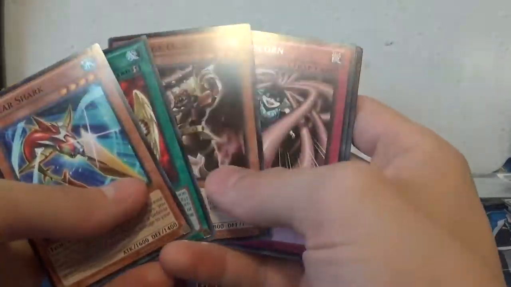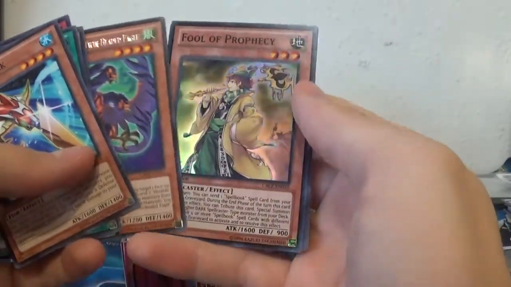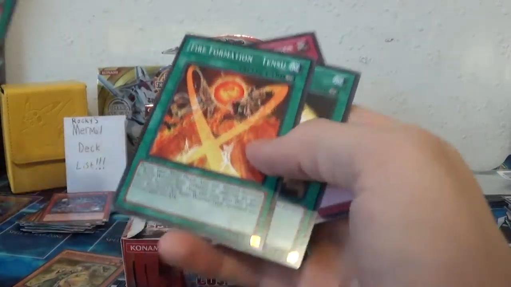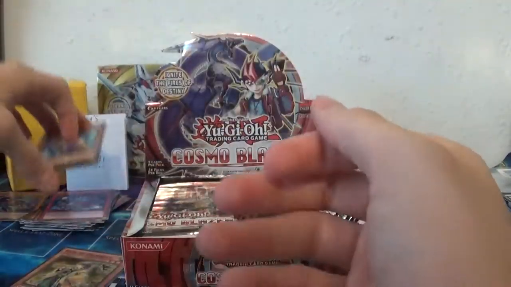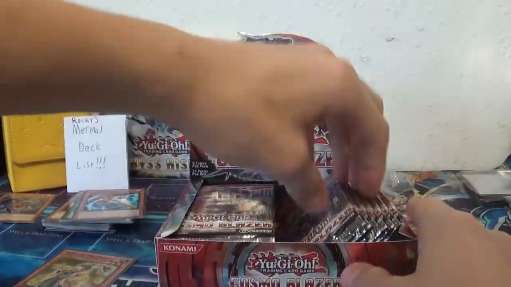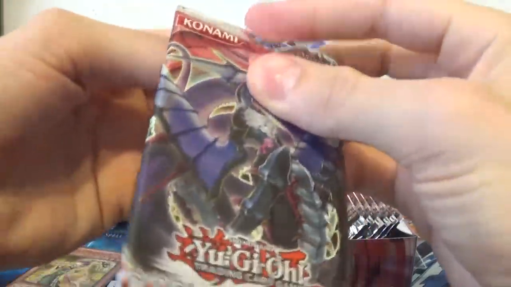Spear Shark, Garbage Ogre, Viscale, Two-Headed Eagle, and Full Prophecy. That's a cool super rare. Cool super rare, at least. Tensu, Chensen. Okay. Next pack.